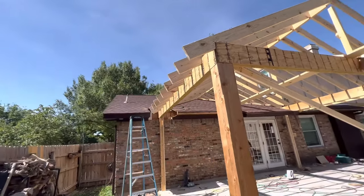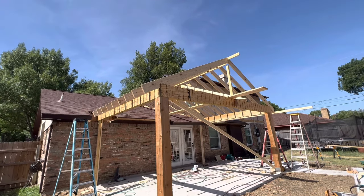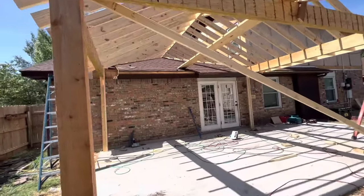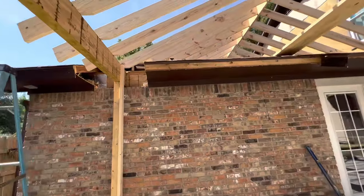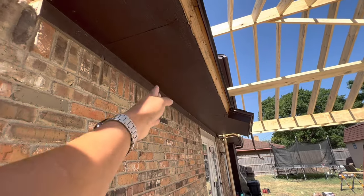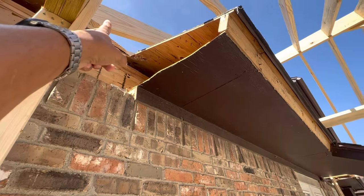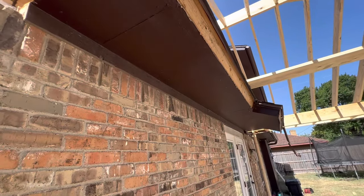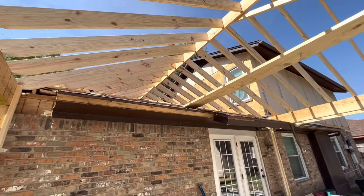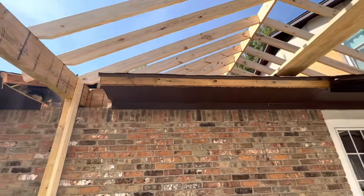We'll put a roof that matches the house — it'll be half-inch 7/16th OSB decking and laminate shingles to match the house. It'll look just like it was built when the builder built this house. This section right here above the brick — this is the old soffit and fascia — all of this is going to get demoed. We remove all this and then we build a new pony wall on top of the brick going up into our patio cover. It's really a good area to hang a TV, put some speakers, put a screen — whatever you want. That all gets demoed and we rebuild it to really make this thing look like it was built with the house.